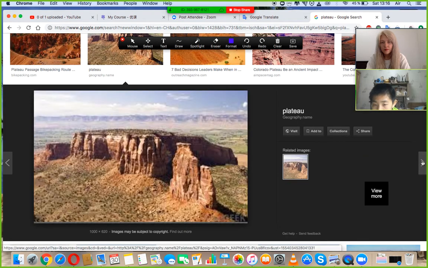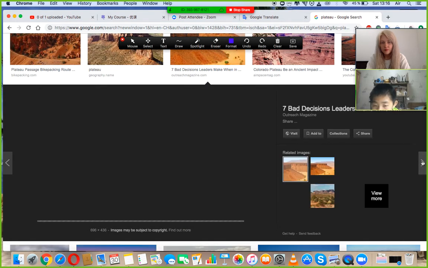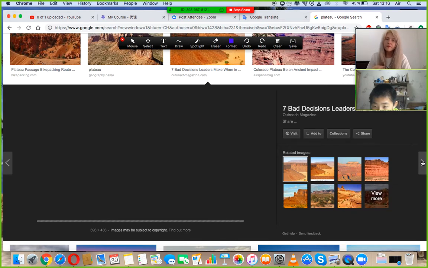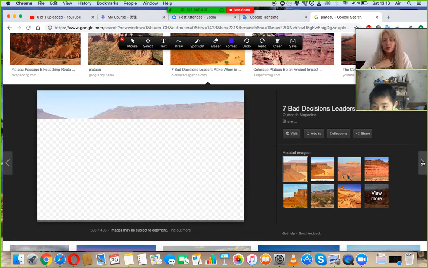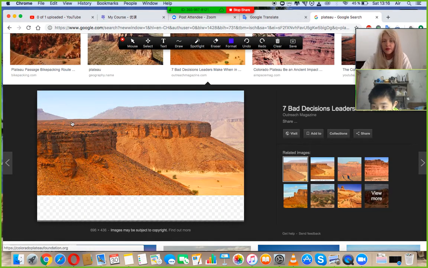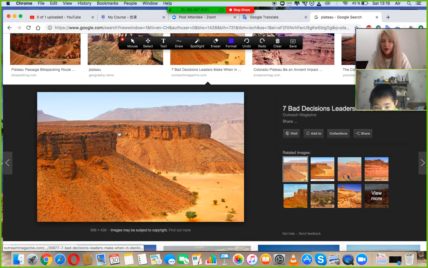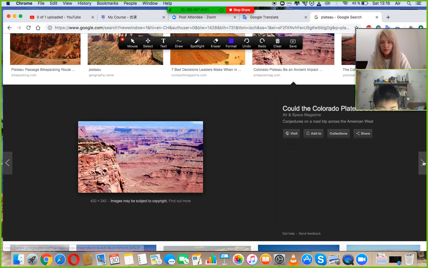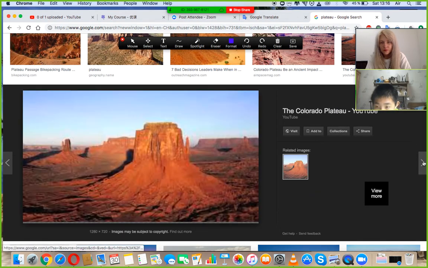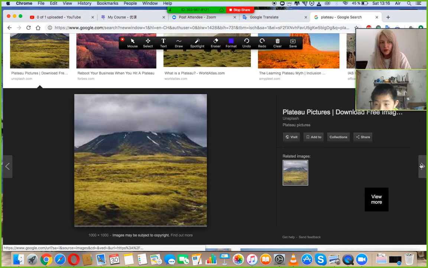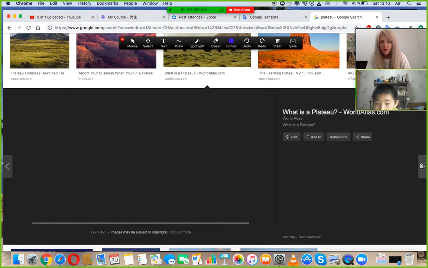And there are many colors. That's right. So here we can see that this is a plateau. This land is higher than the land below. So these are examples of the plateaus.